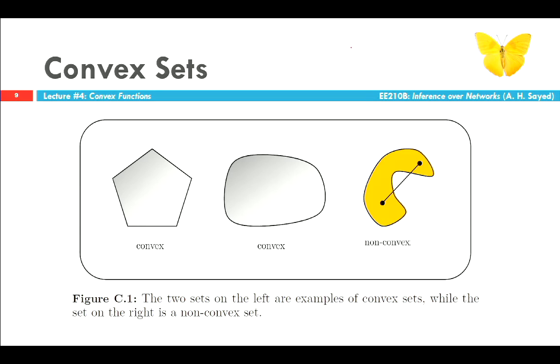So this is a figure here. So the 2 sets on the left, they are convex sets. If you pick any 2 points and you join them by a line, all the points in between lie inside the set. So this is a convex set, okay? And the same thing here, right? But not here. And you have the example there, right? If you pick these 2 points and you connect them, you have a whole range of points on that segment that do not belong to the set, right? So you understand what a convex set is. Very good.